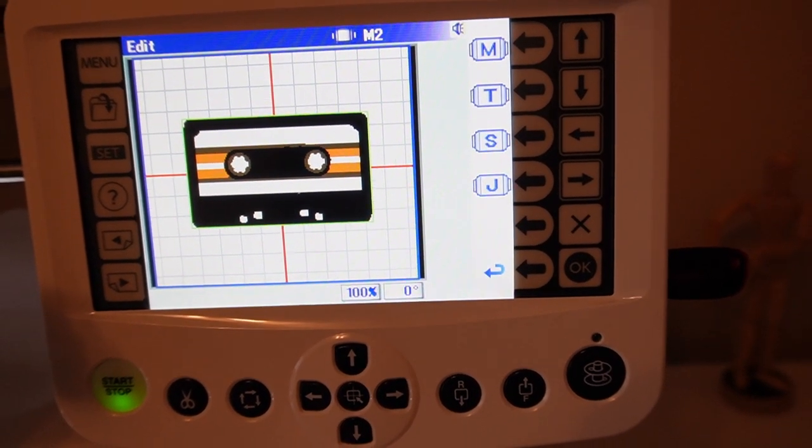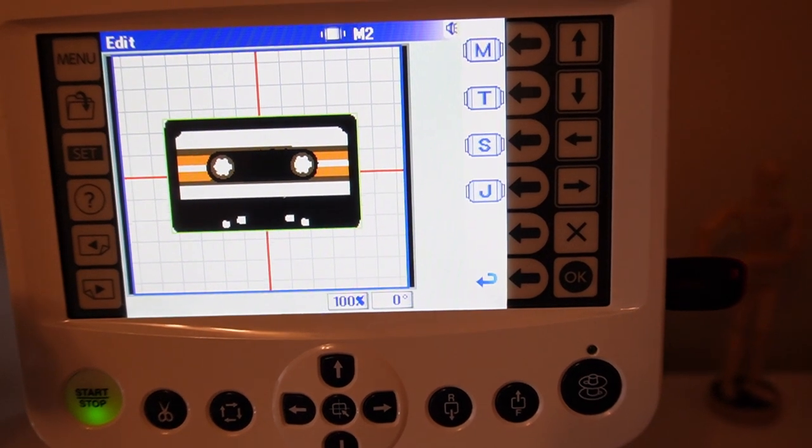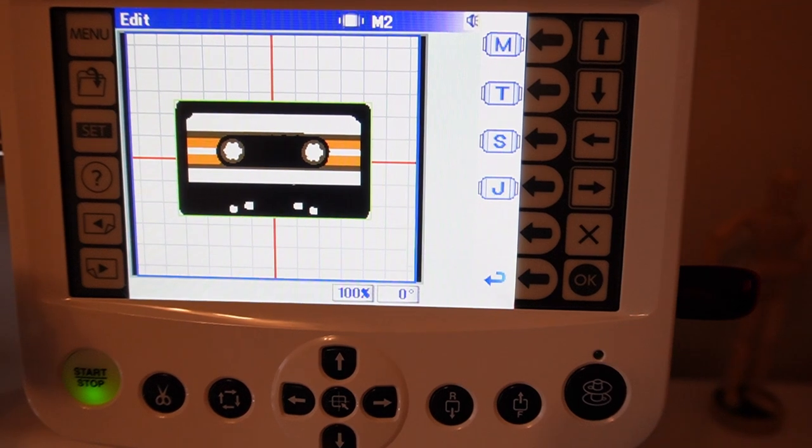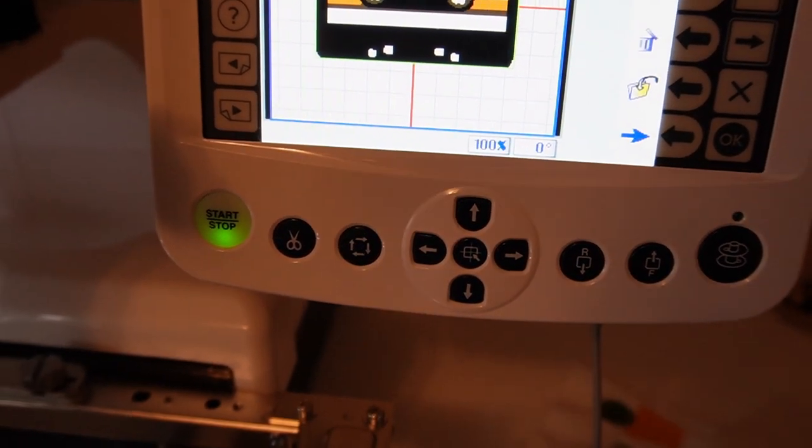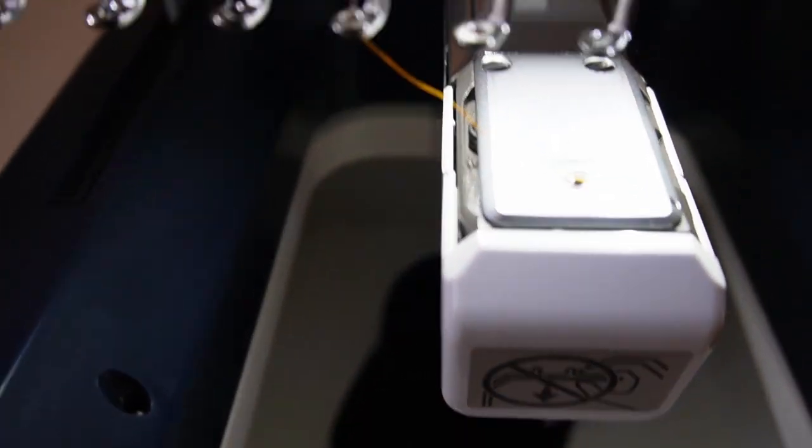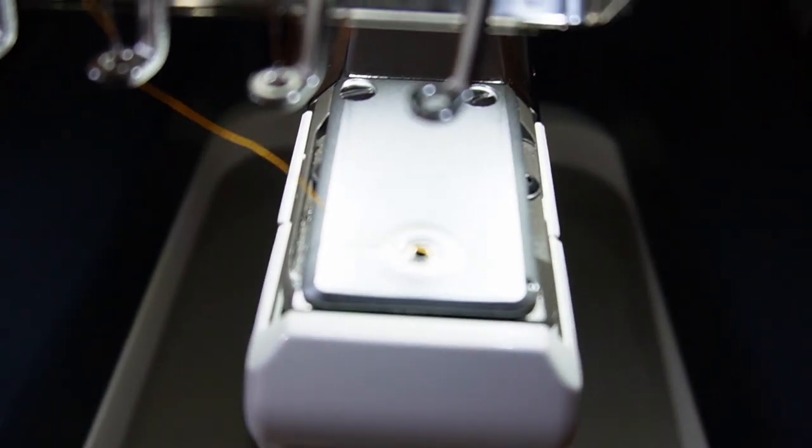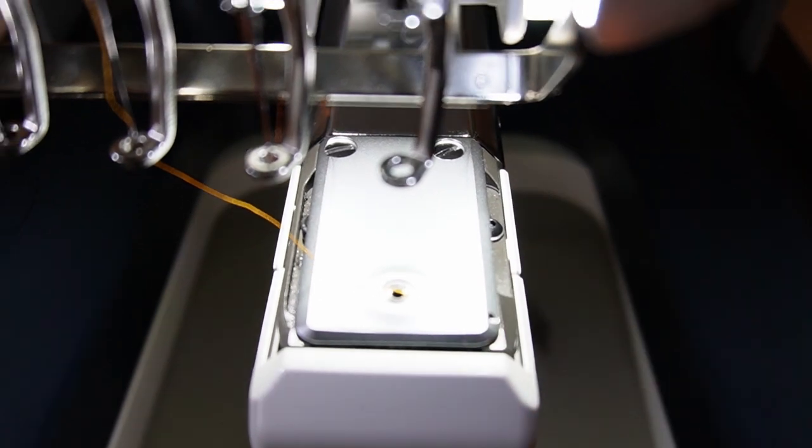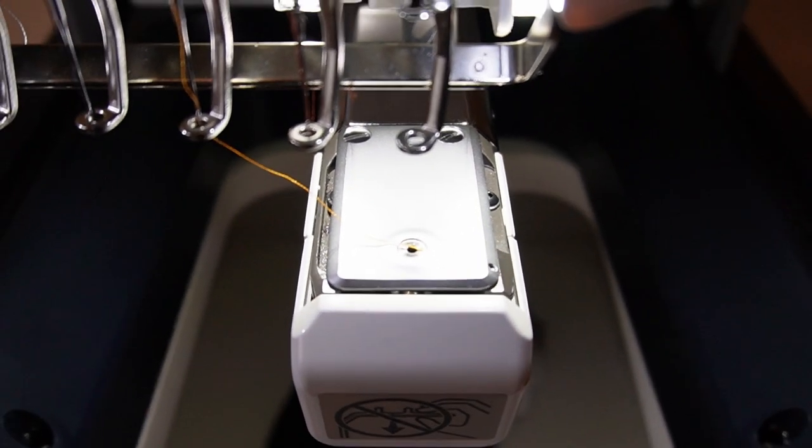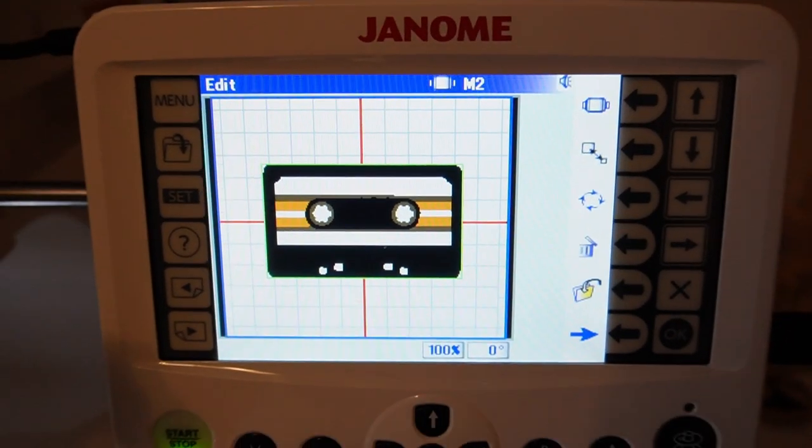So that is kind of a problem because you lose some space inside of your hoop because you can't select the exact same hoop size as the hoop that you might be using on the machine. And then you have to trace your designs now to make sure that you're not going to hit a needle in the machine, which is what I have done on my first needle in the machine here. There is an ever so small needle strike along here where I accidentally struck the frame on the machine. Luckily, I didn't break it, but that's what happened because I was unable to select the proper hoop size.